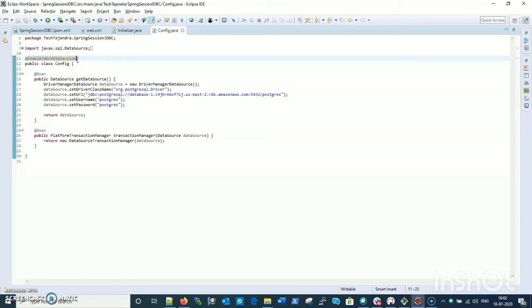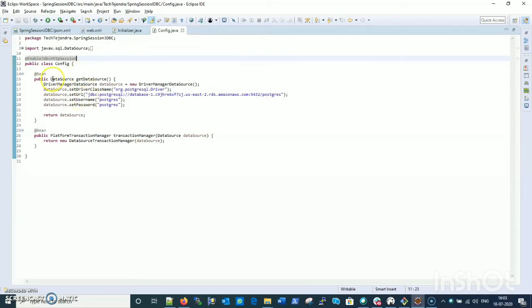In that filter it will get the session from the request, store it into the database, and do all the management of the session. Nothing else needs to change in your code. That is the only change you have to make at the very beginning for storing the session in your database.